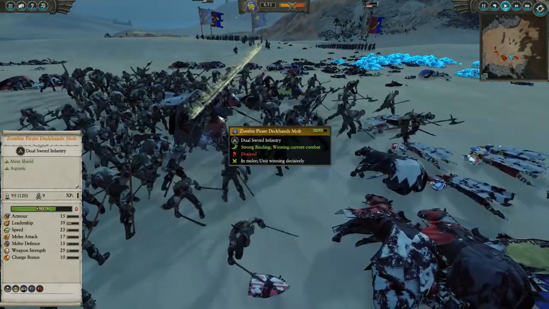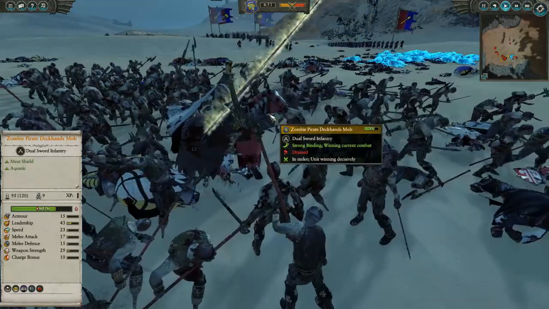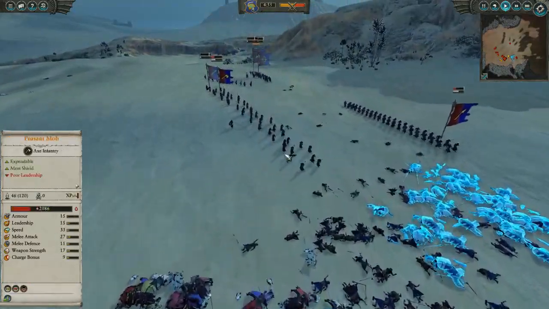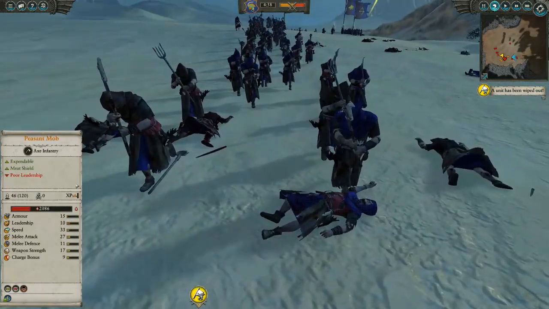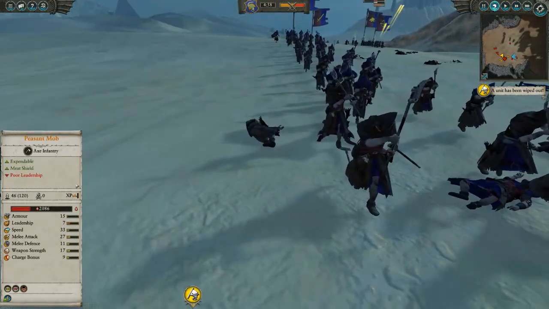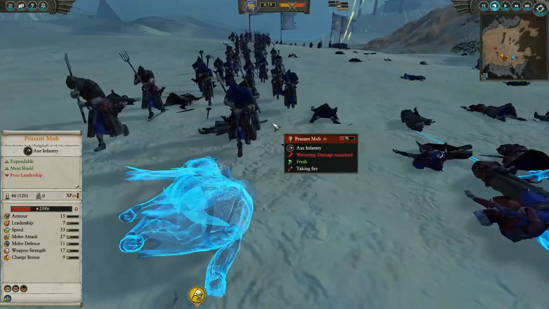And one guy's stuck in the middle there. Oh, poor buddy. You are not going to have a great day. These peasant mobs have picked up their sharpest... I don't even know what kind of tool that is. A scythe? Not even a good scythe.